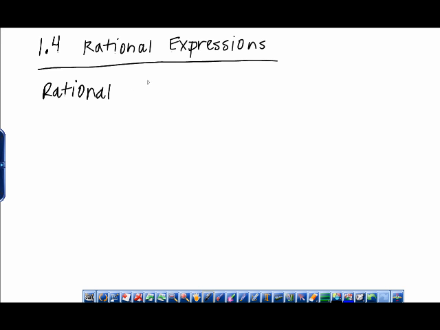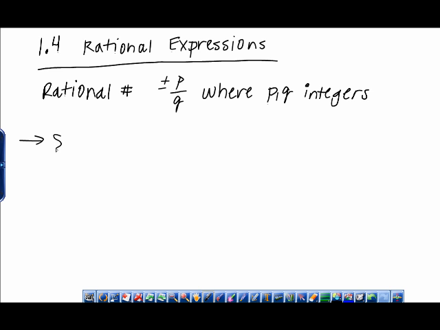Rational, we know that rational means ratio, but I just want to go ahead and give you some more formal language on what a rational number is. It can be positive, it could be negative, and I'm going to write this as P over Q, and this is typical language of writing a rational number, and P and Q here must be integers. It could work out for certain fractions, but simplified all the way down, P and Q have to be integers or whole numbers. But again, it can be positive or negative. Okay, so like I said, we're not solving for x, we're simplifying.